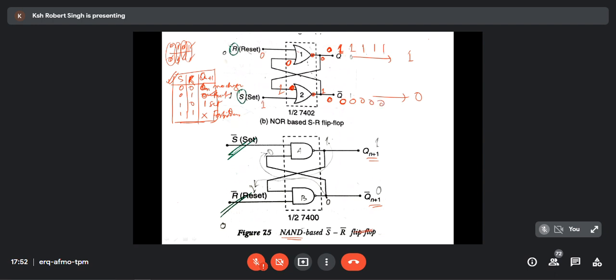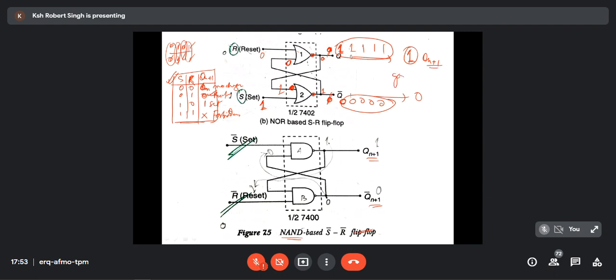Always it will stop. So this 0, 0 is just a transition. This one and this one is just a transition. It will be a flicker; for a fraction of a second it will appear like this. But the rest of the time it will be 1 and it will be 0. That means when the input is set, the output will be 1. Q n plus 1 will be 1. Next step will be 1.